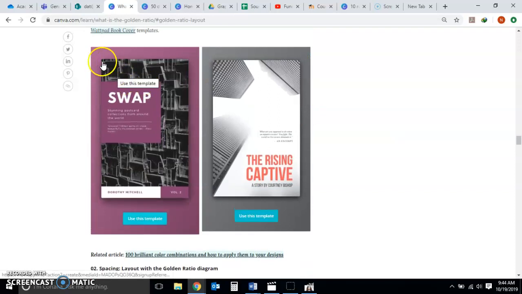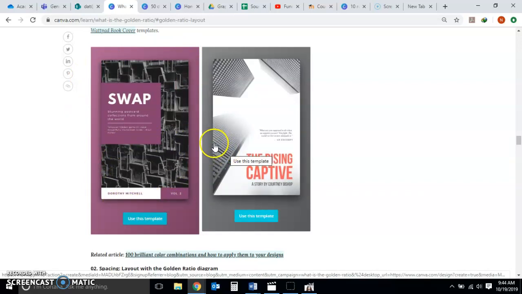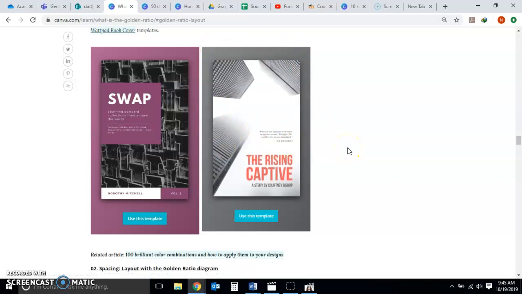Here, for example, we might imagine that this top part here is the square and the bottom part is the rectangle, and it is applied here as well. You have the bottom part here, which is the rectangle, and we have this smack inside the next square here, right? And then we have this smack at the bottom of the square on top of here. So this is the golden ratio.